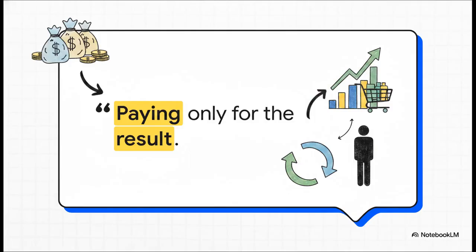But beyond trust, there's a massive financial safety net for the business here. As the source material highlights, referral systems allow companies to pay only for the result. Think about how traditional advertising works for a second. A company spends thousands of dollars on Google ads, just hoping someone clicks and buys. They're spending that money totally blindly. With a referral system, they don't spend a single cent on advertising up front. The business only pays out the bonus after the new client has actually registered, deposited money, or bought a product. It is a completely risk-free marketing spend.